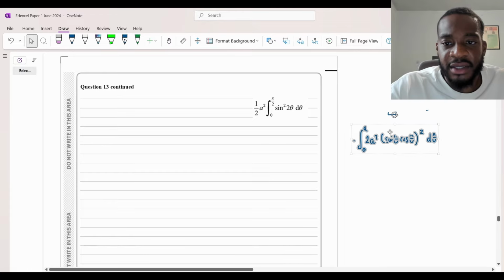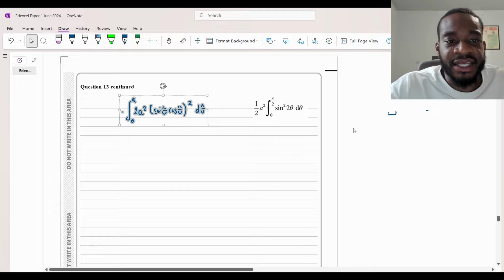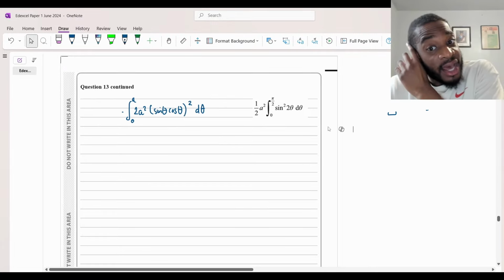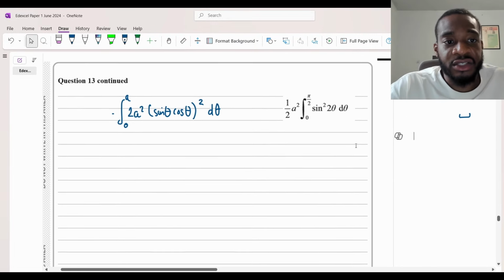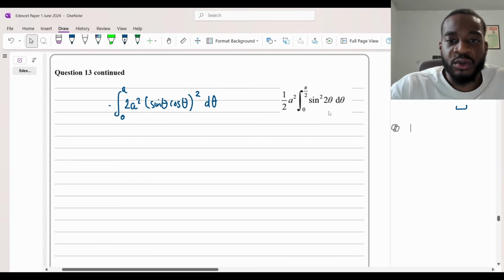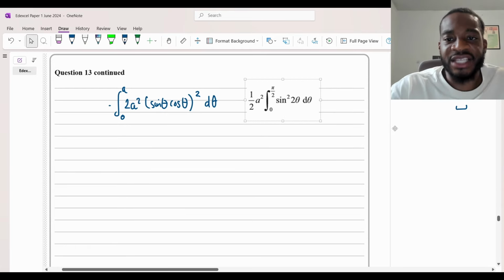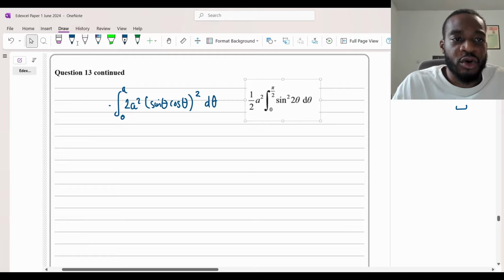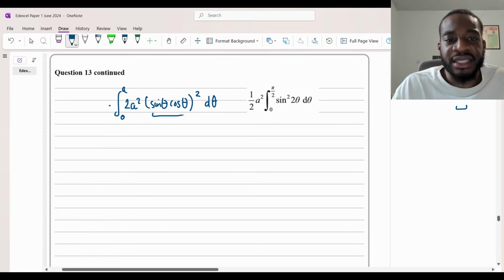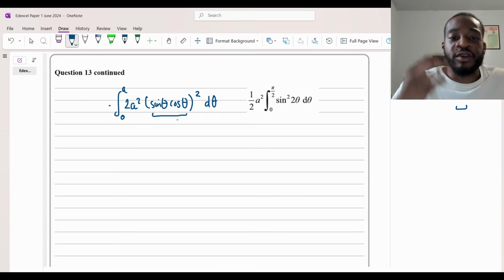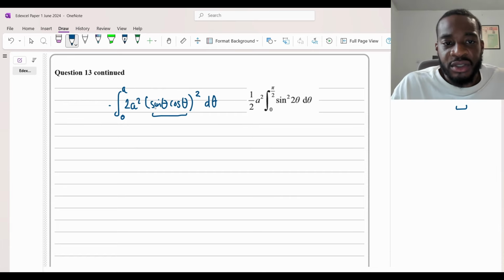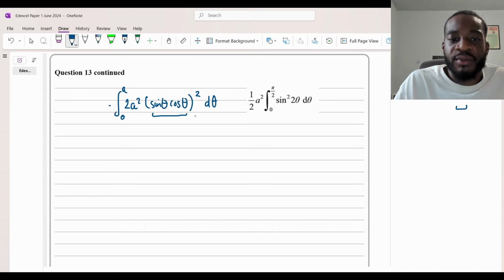Place that there, and then bring this there. Okay, so we are here, inspect it, right? Now, when I look at both of these, what do I notice? Well, what we have here is we actually have 2 theta, don't we? Our arguments are theta, but this is something that you should recognize again, having good knowledge of your trigonometric identities. Sine theta cos theta, that's the double angle formula.